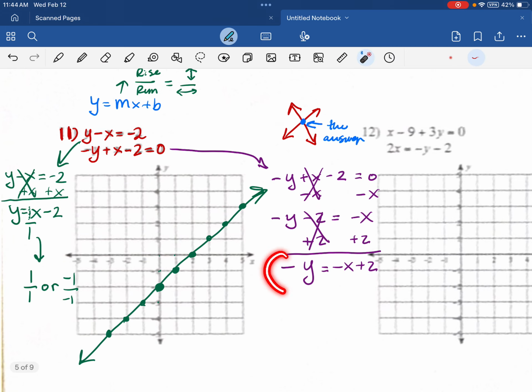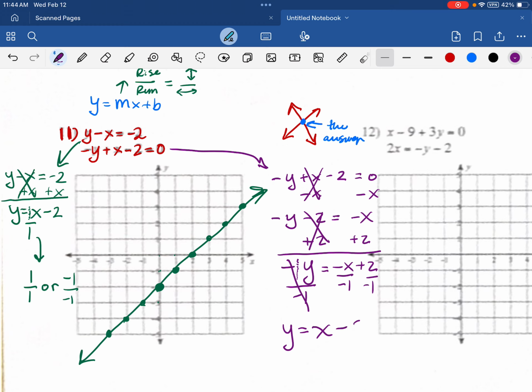Now, you may notice I still have this -y. Secretly, that's -1 times y. Well, what's the opposite of -1 times y? Dividing by -1. So I'm going to divide both sides by -1, meaning I have to divide everything by -1. These folks cancel. I get y equals, okay, here I've got a negative divided by a negative. That is going to become a positive, so I'll end up with positive x. Here I've got a positive divided by a negative. Again, the negative is going to overpower there, so I'll have minus 2.